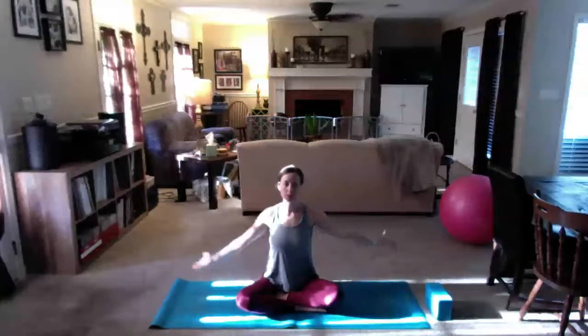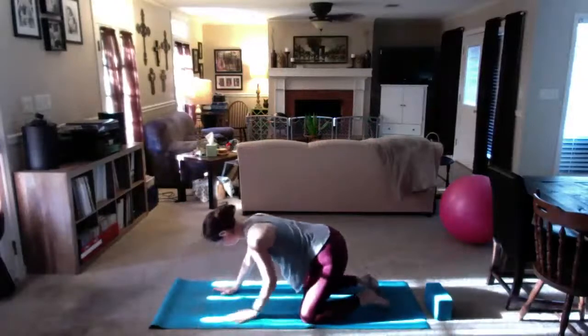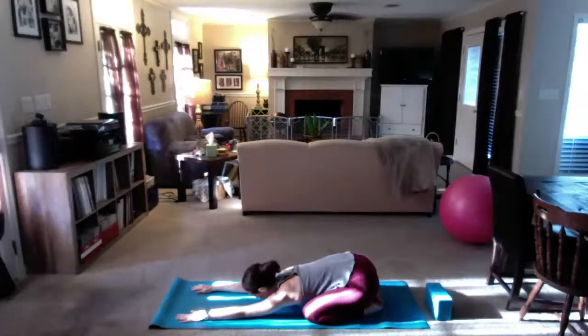Looking towards the front, we're inhaling as we sweep arms up towards the ceiling. We're exhaling them in front of us, rocking to all fours and sitting back into child's pose. And bring the big toes to touch, sinking hips over heels, chest and forehead relaxing down to the mat.